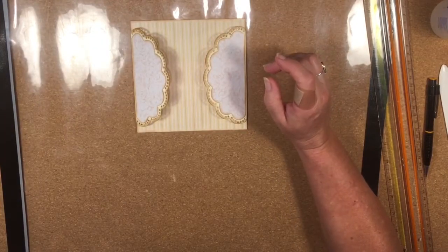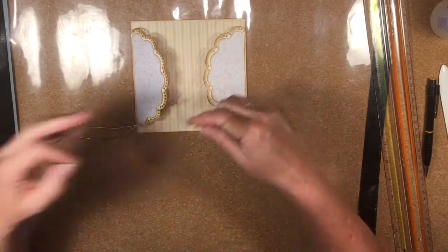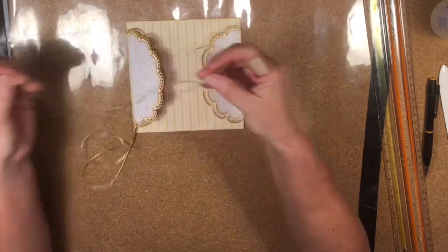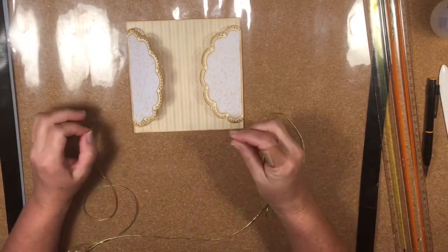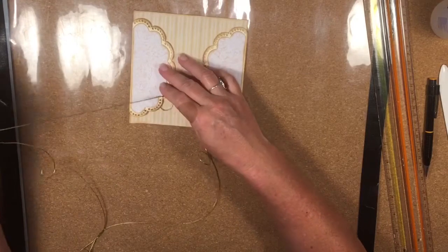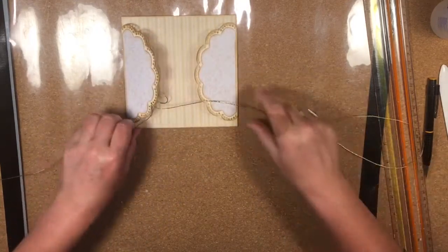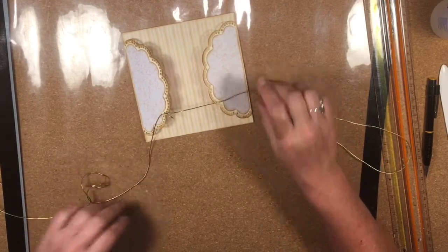So I have this gold string that I have already used elsewhere in the album, so I'm sort of carrying on with my gold string theme, and I have put a needle on both ends of this really long piece, and my plan is to thread it through. So I thought I would start by threading it through this hole here. You can see that, and the same on this side, and make that, oh hang on, I've done it differently on both sides. That was a good start.